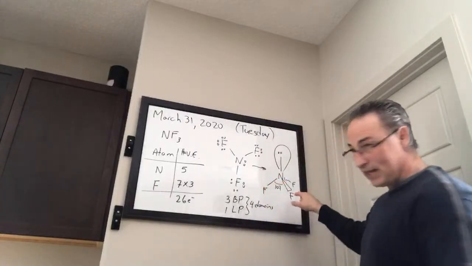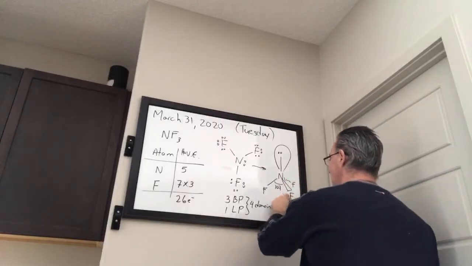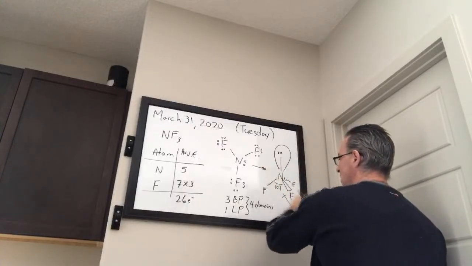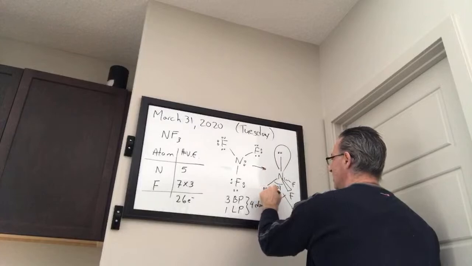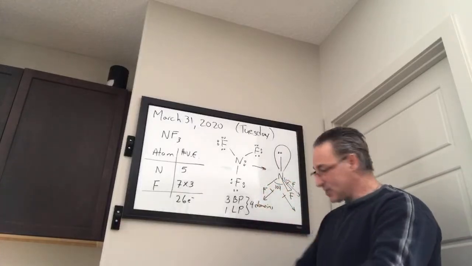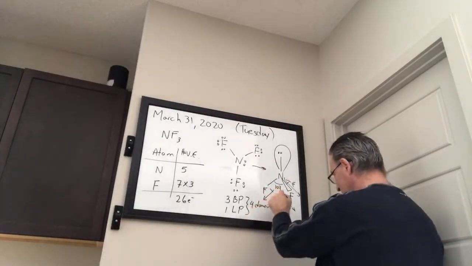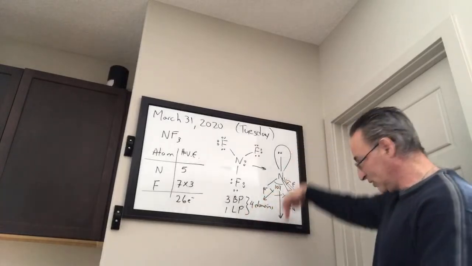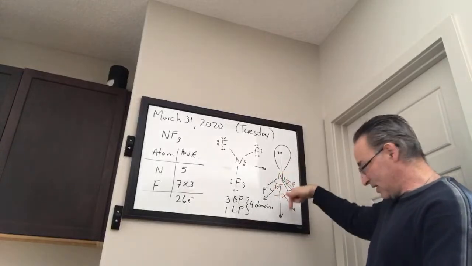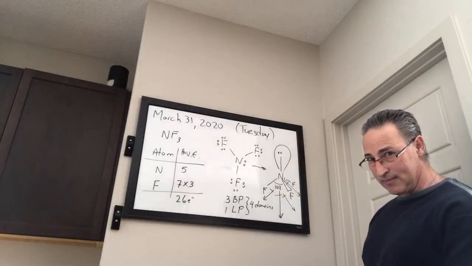As you know, fluorine atoms are quite electronegative, more electronegative than nitrogen, so they each have a dipole pulling this way. The positive side of the dipole is towards the nitrogen atom, the negative side is pointing towards the fluorine atom, and there are 3 of them. So all 3 of these dipoles are pointing downwards. If you add all the vectors together, it resolves into a dipole pointing downwards with the positive charge close to the nitrogen atom and the negative side pointing downwards. So this molecule is polar.